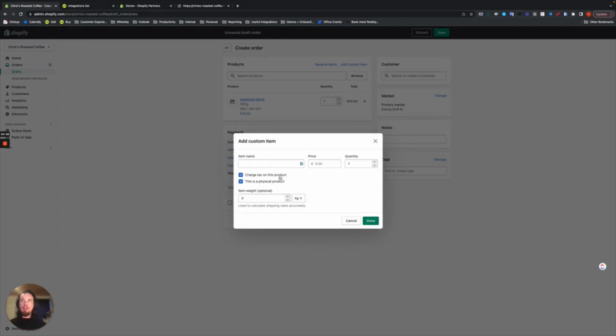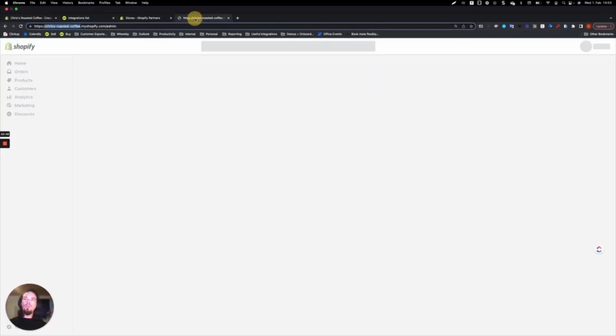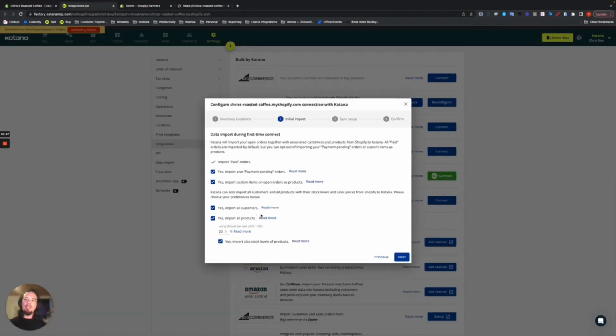But in Katana's settings list, what this means is that while you're connecting, if you import that on a sales order, it'll be added as a new stock item product in your Katana account. If you leave that unchecked, then it won't be added. It'll just be ignored, basically. So that's something you can think about when it comes to how you run your Shopify store and how you generate sales orders. I like to leave it on because sometimes putting that custom item, depending on what kind of manufacturing business you are, might make sense in certain use cases.